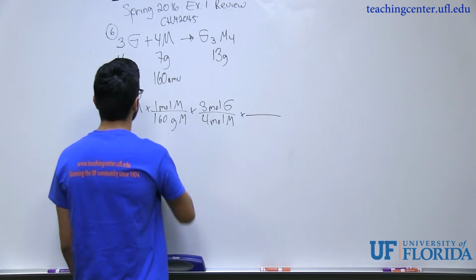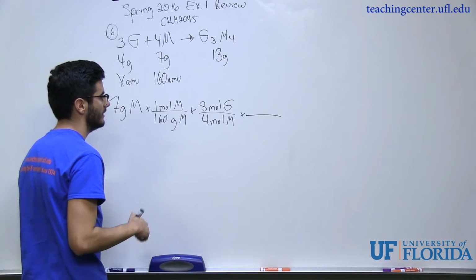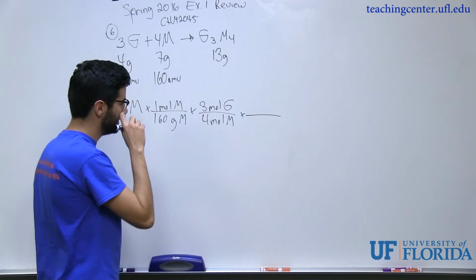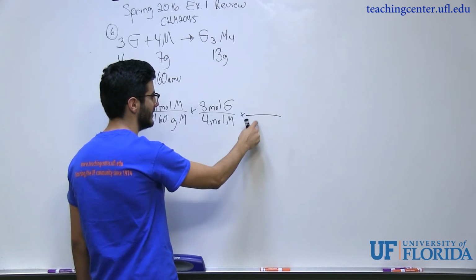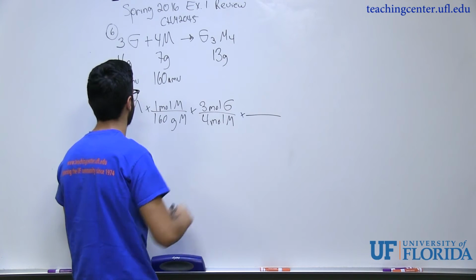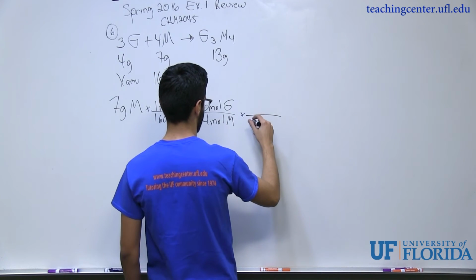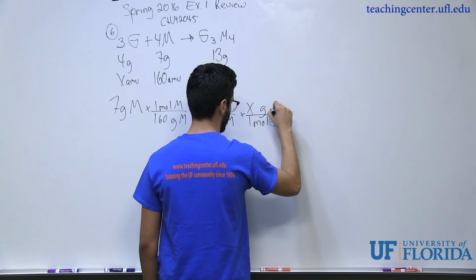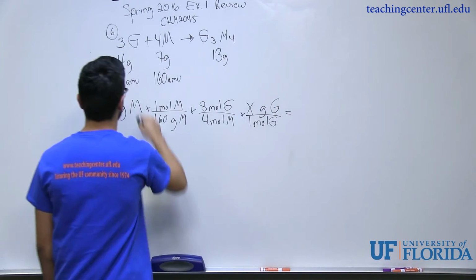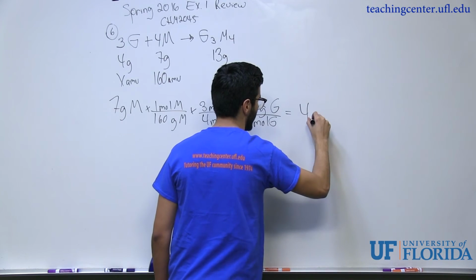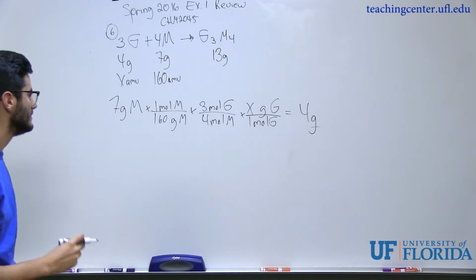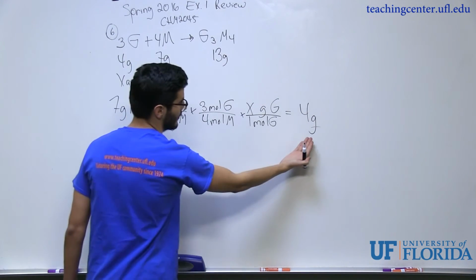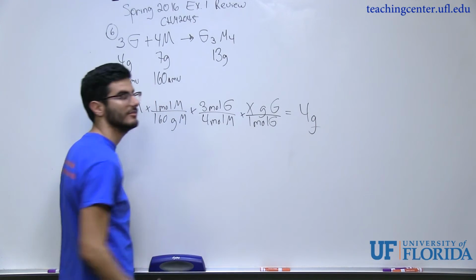And lastly, I'm looking for my AMU here. That's good. So we're actually going to do something different you probably haven't seen before. We're actually going to solve for something in our stoichiometric table here. So I'm going to say for every 1 mole of G, I have X grams of G, and this number should give me the 4 grams that I'm going to pull out of here. So it's a little different this time. We're not actually solving for the end. We have the end. We're just looking for one piece of our table.